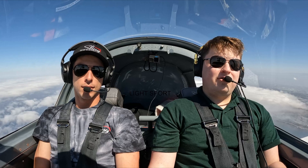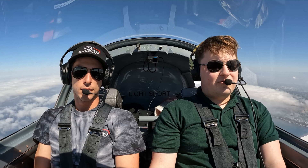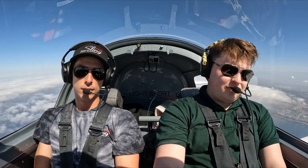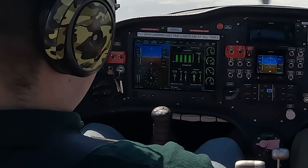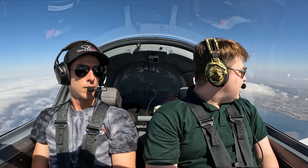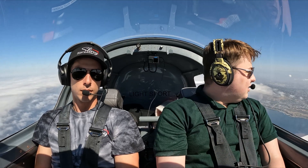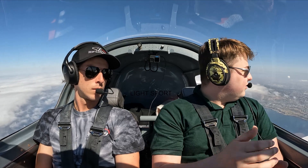So we're up and cruising right now, and the first thing we're going to do before we start any maneuver is make sure that the aircraft is ready and that the area around us is clear. To do that, we run the IP3C checklist: instruments, position, clear, call, and then configure. We'll start with instruments — take a look at the panel, make sure everything's green and happy with no warning lights. Once we've done that, we want to determine our position using our moving map and also visually, to gauge where we are in case we have an emergency. Right now we're just south of Point Furman at 4,500, so we have good altitude to glide out to wherever we need to go.